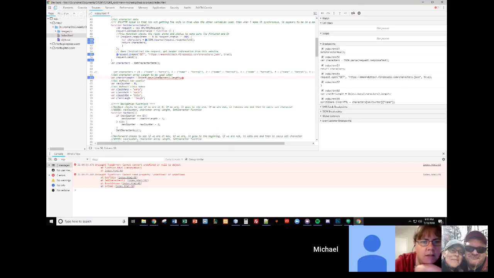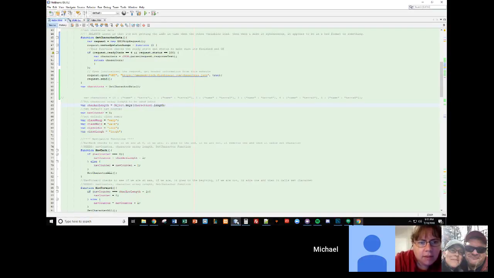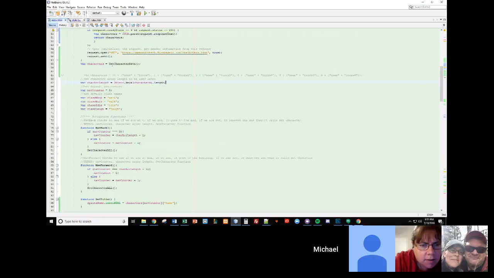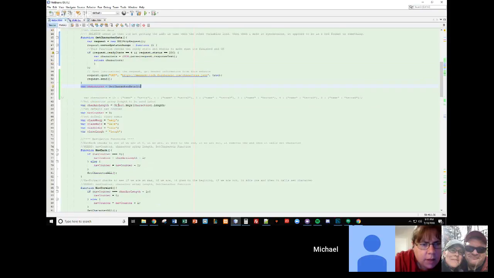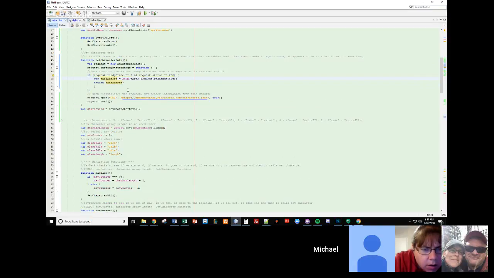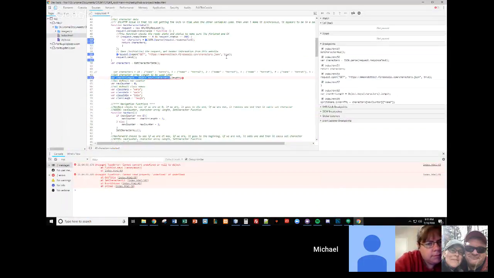What if you put the thing that makes that inside the GET request? What do you mean? Like I take this... here, let me go to my code. So this is basically the same thing. Are you saying this guy? Yeah, is it a global character? Like, declare it globally, but don't initialize it, and then initialize it inside the characters equals. Oh, so I see what you're saying. You've got it there. So basically, yeah, what happens is this will load up, and this actually does here. Maybe I can walk through it.